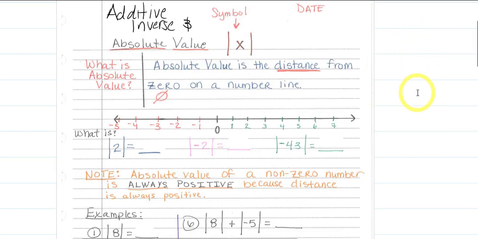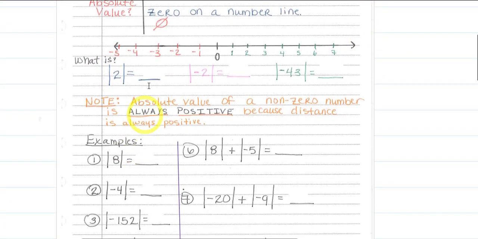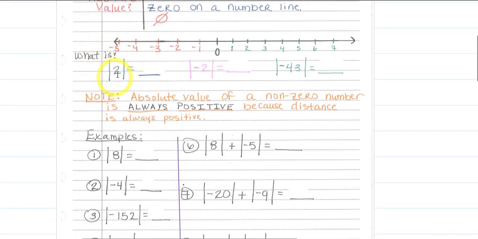Okay, so here we have a number line, and we're going to just practice how we solve basic absolute value problems. So if you take a look here, we've got what is the absolute value of, and in between the two lines, we have a +2. So if you look back at the number line and we go to +2, which is right here, we're just looking to see what the difference is, what the distance is from +2 to 0. So it is 1, 2 units away from 0. So the absolute value of +2 is simply 2.